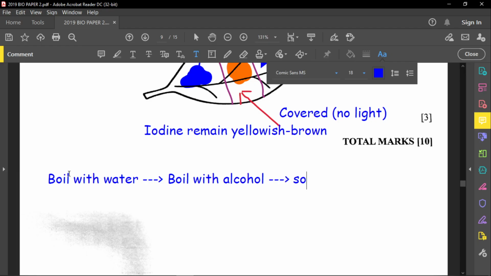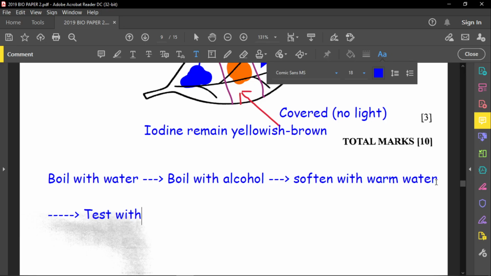So soften with water, okay, and that is warm water. Let's put warm water there. And then the last thing you want to do after this, the very next step that comes after this, let me put it at the bottom here. The last thing will be this: test with iodine.